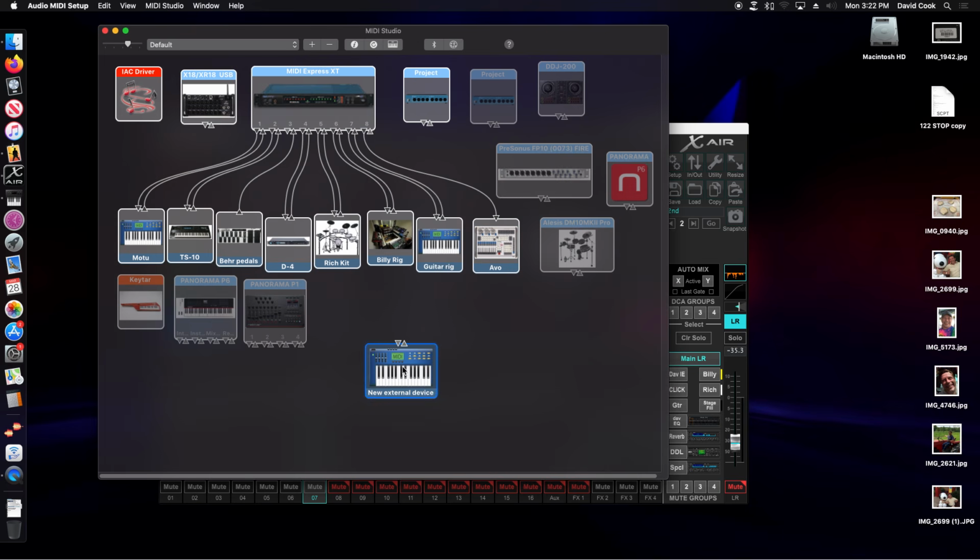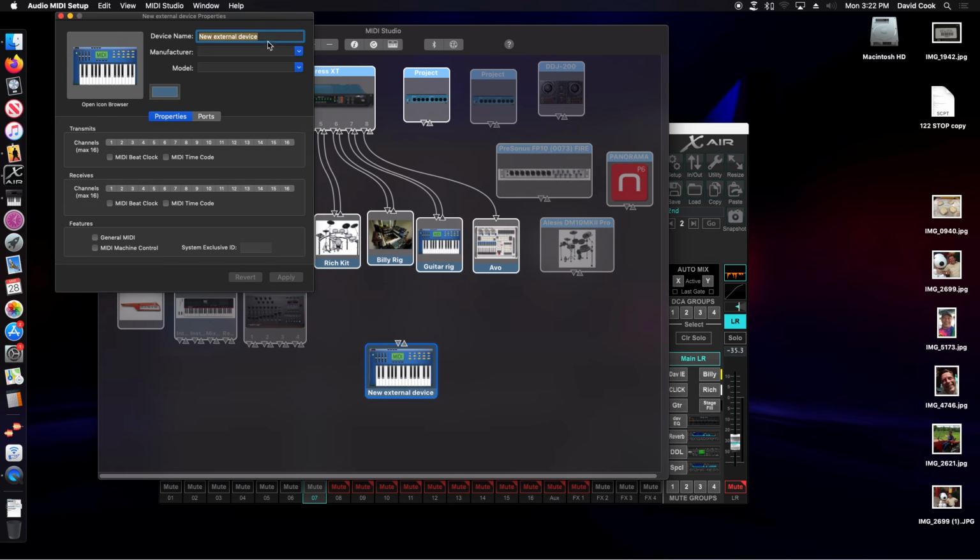So you double click on that, and a little window comes up here. Now you can rename that whatever you want. V-Drums, if you want. And then you want to select whatever channels it's going to use.